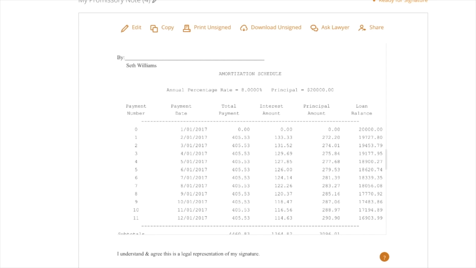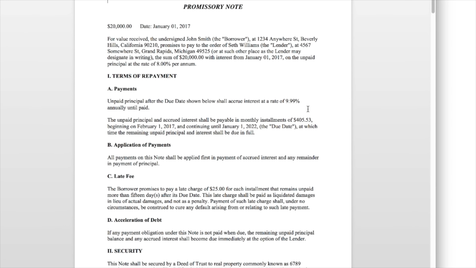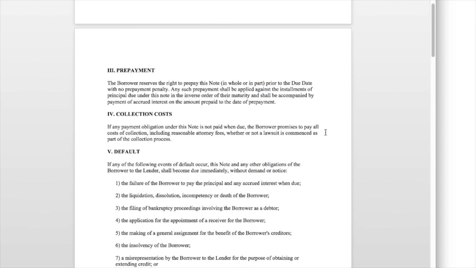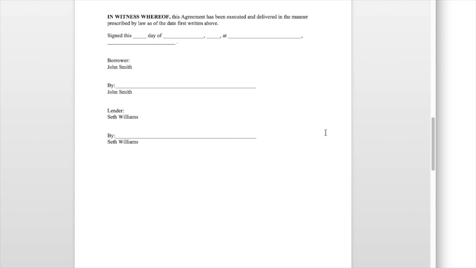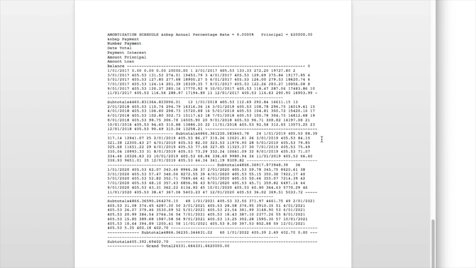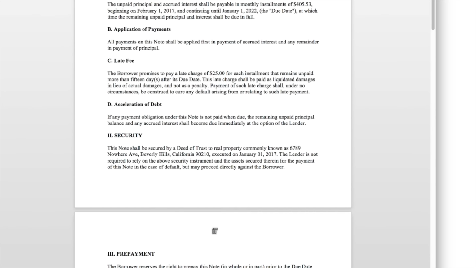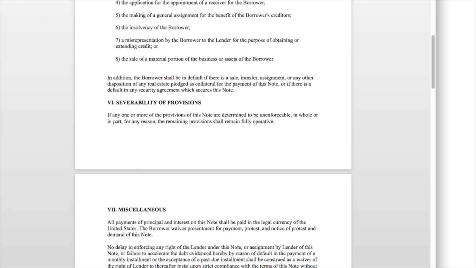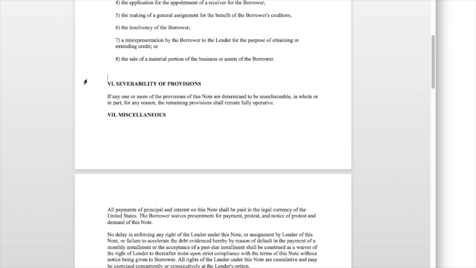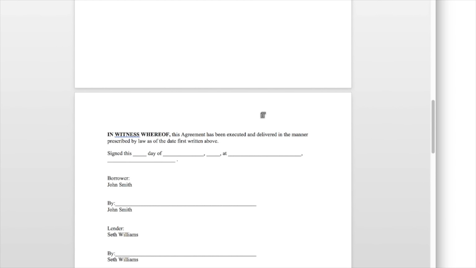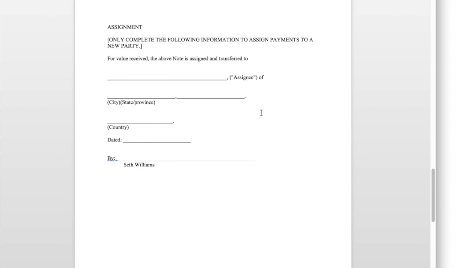But once you've downloaded it, you can go ahead and open it up, and then you can see it right here. Let's change the view of this thing a little bit. And there you have it. I mean, as you can see, it's pretty straightforward and easy. It's not a terribly complicated document. It's got all of the blanks where people need to sign, and it's pretty easy to follow. You just read the information if you have any questions about it. And obviously, since this is a Word document, you can edit any of this if you want. You can just highlight it and delete it and replace whatever you want to. Say if you wanted an attorney to review this for any reason, you could do that.